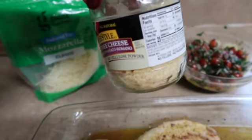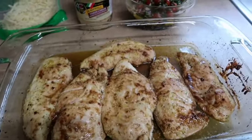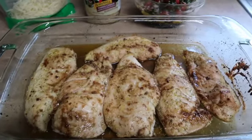It is 25 calories a serving, and I'm just going to sprinkle a little bit of that on top with some parsley and toss it back in the oven, and I'll show you when I plate everything up.